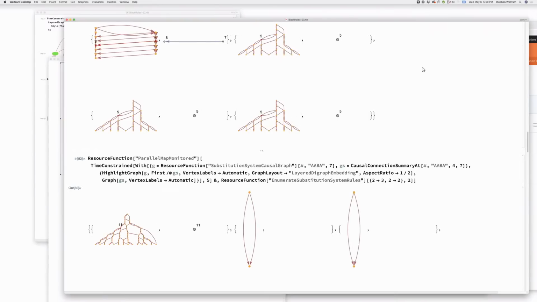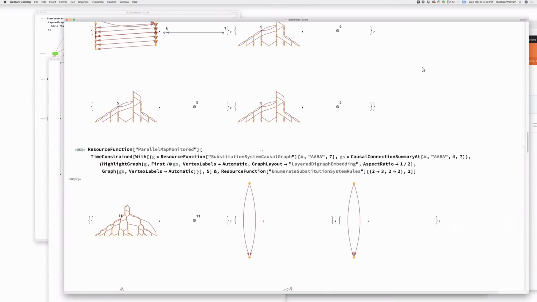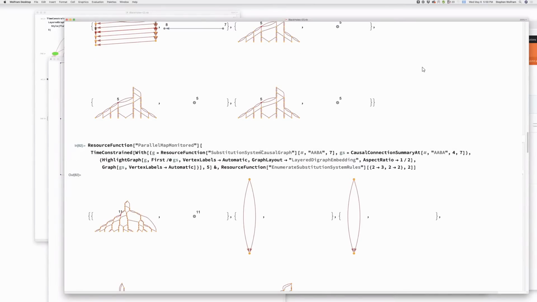I was assuming substitution system causal graph worked like Wolfram model, where the second argument was the generation count. But I think that causal graph is not; you get the generation count for the whole graph, but you need to extract a layer from it. So the question is how.